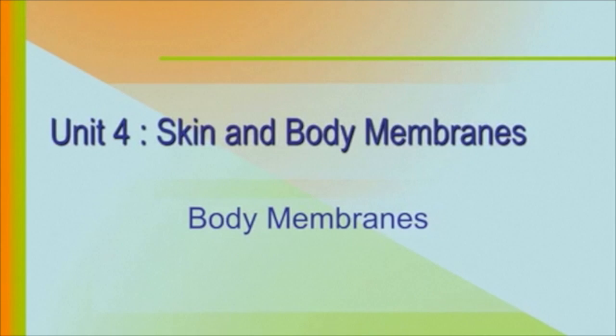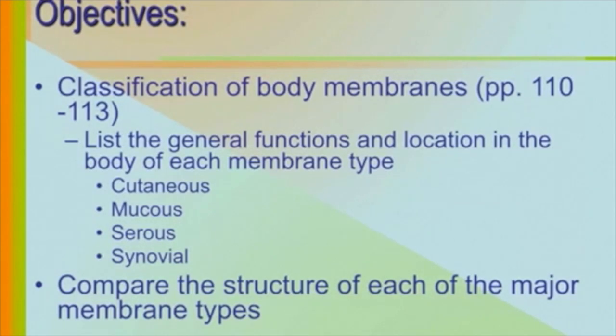Alright class, today we are covering skin and body membranes. This is Chapter 4 in the Marine Essentials of the Human Anatomy textbook. This focuses mostly on the integumentary system, but the first 4 or so pages focus on body membranes. They're not part of any one specific system. They're found throughout all the systems, but they're covered here because they function in protection and covering, much like the integumentary system.